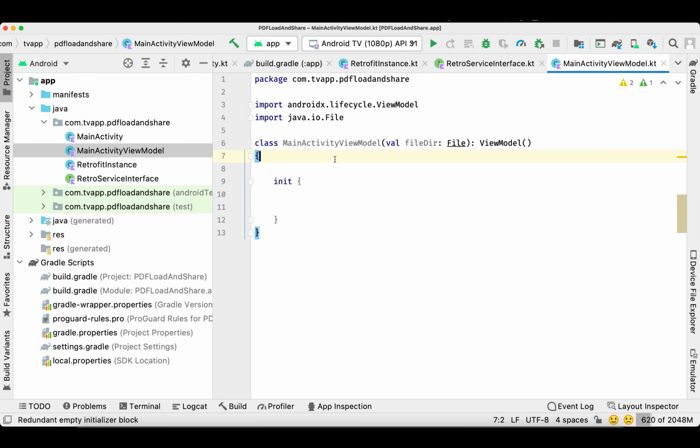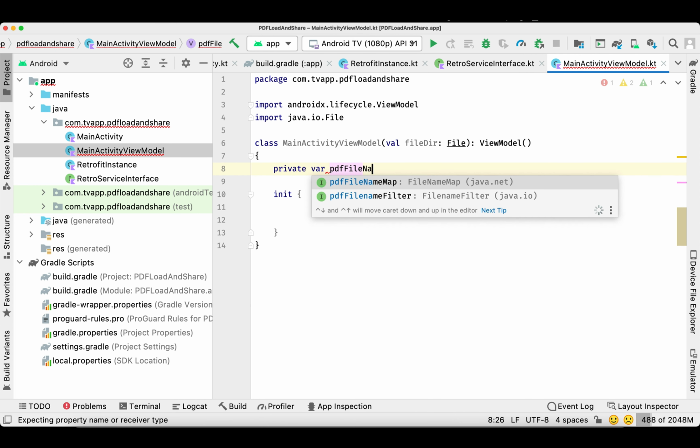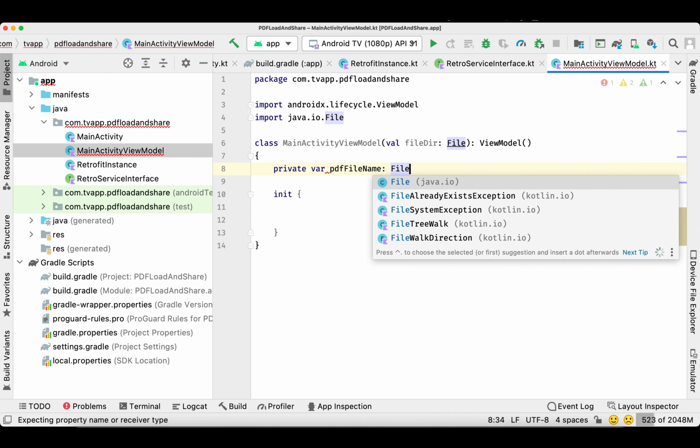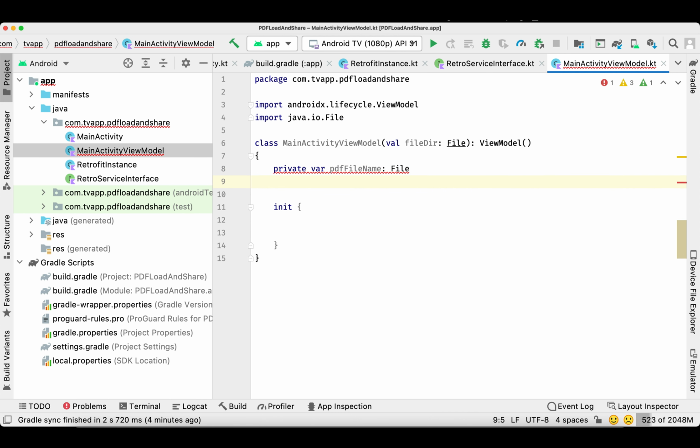Now inside this init block, we'll be initializing our default variables. So first variable, that is the PDF file name, is of type File. Another variable, so we'll initialize. It is showing us an error because it's not initialized yet, so we'll be initializing them in the init block. So seeing the error is fine.